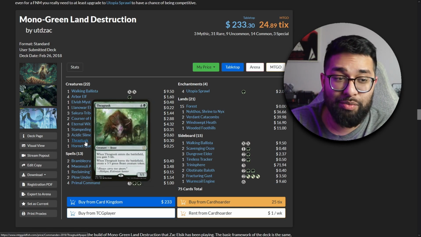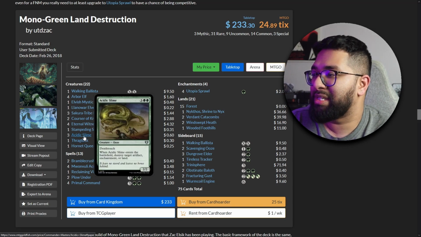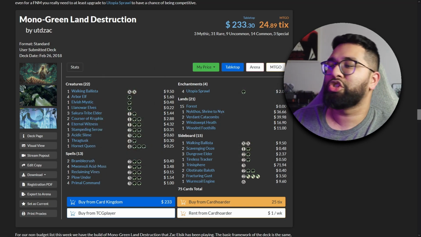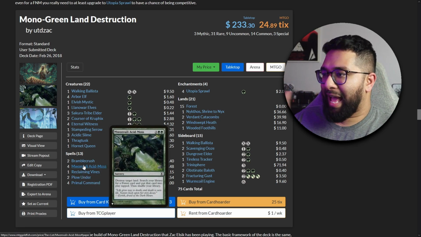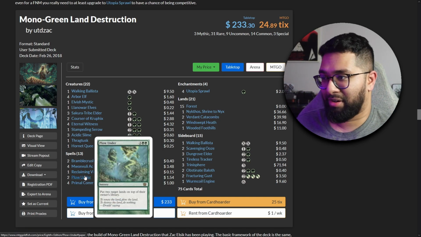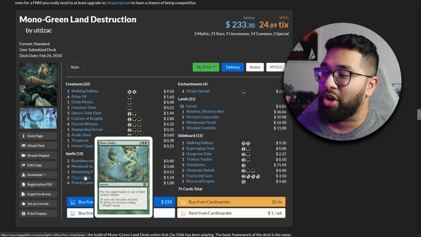Thrag Tusk, when this card was good because Liliana the Veil was actually a relevant threat. Acidic Slime, Stampeding Serow as part of your loop. I mean, there's so many cards here, right? Like you have the Acid Moss, you have Reclaiming Vines, and one of the best cards ever, Plow Under: green 3, put 2 target lands on top of their owner's library.